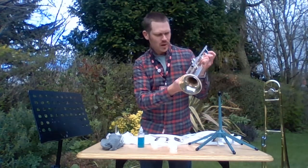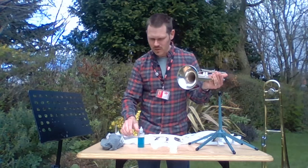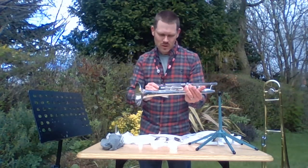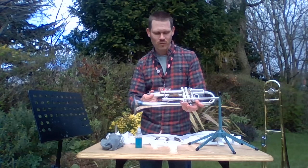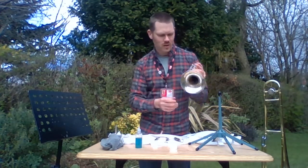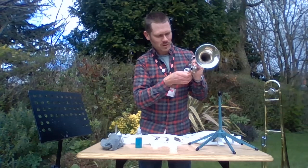Okay. So if you don't have any fine grease, it's absolutely fine to use Vaseline. But an instrument repairer that I know gave me the tip to use a dribble of valve oil on each of those bits. It just thins down the grease a little bit, and look at that now. It's moving really smoothly. So whenever I need to play my bottom Ds and C sharps, that's going to be really free. I'm just going to turn the screw again to stop that sliding out like it just did there. Okay, so that should be working nicely.